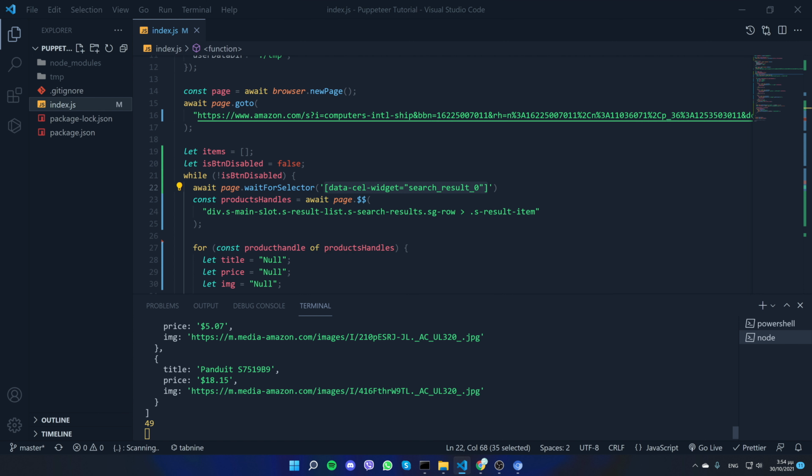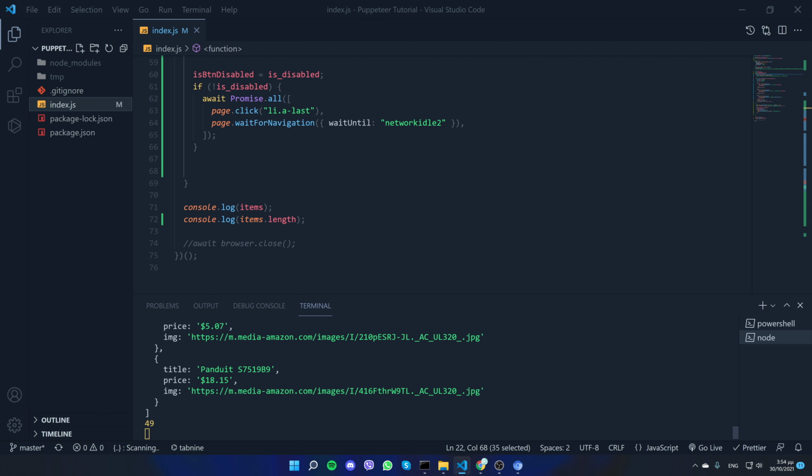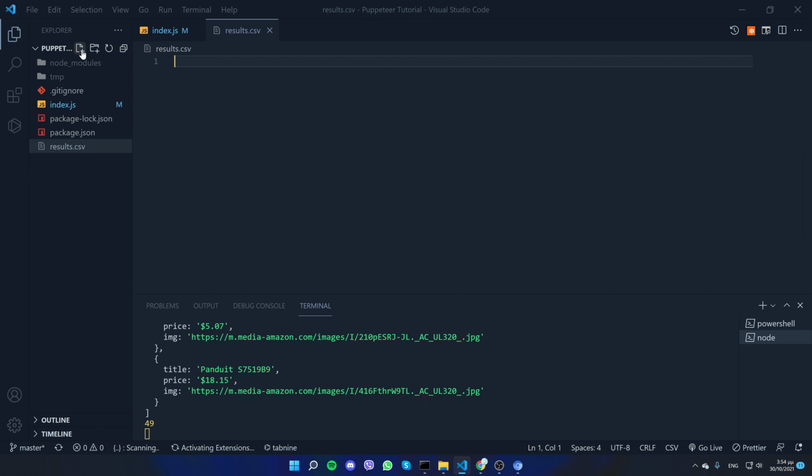And now let's go ahead and save them to a CSV. So let's save the product info to a CSV. So let's create a CSV. Let's name it results.csv. And let's do title, price, and then image. Actually, we can do anything right here. It doesn't matter because we have this name, use it here to put it the same here. You can put whatever you want here, it doesn't matter.